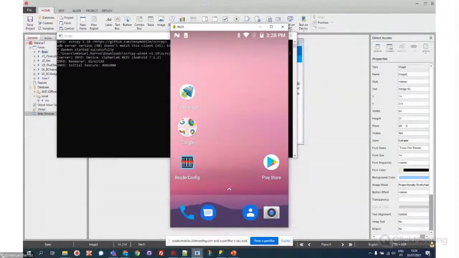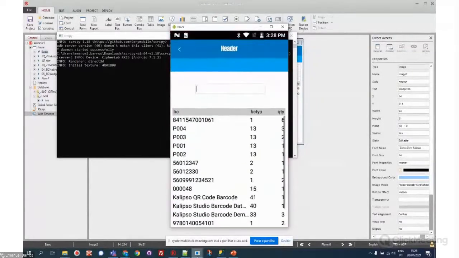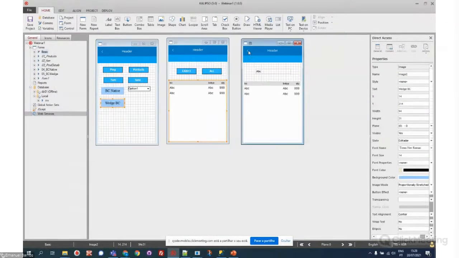Oh, I made a mistake. I forgot to add a close button here.